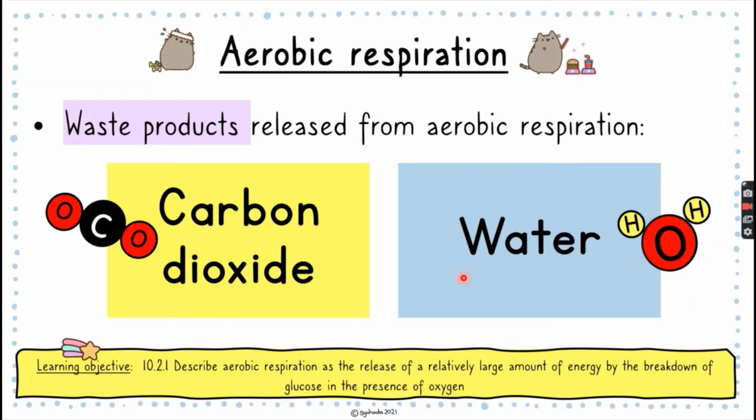So what happens to carbon dioxide and water? You guys might have guessed this: you would actually breathe them out. These waste products are removed because they are waste, so let's not keep them. You've got to remove them from your body. So when you do that, you breathe out both carbon dioxide and water. In your breath, it's much more concentrated with carbon dioxide and also moisture, water vapor, basically.